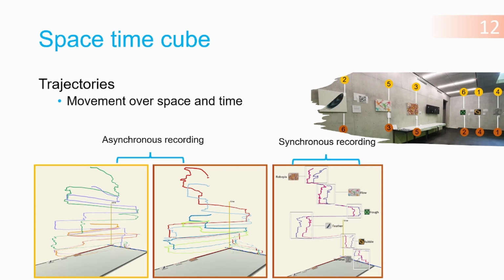The first 2 images show the movement of participants recorded asynchronously. The third image shows the movement of 2 participants which were recorded synchronously and followed the order of this group here. Based on this visualization, we can see how in the synchronous recording a clear pattern gets visible, while in the asynchronous recording the pattern cannot be detected at first glance.